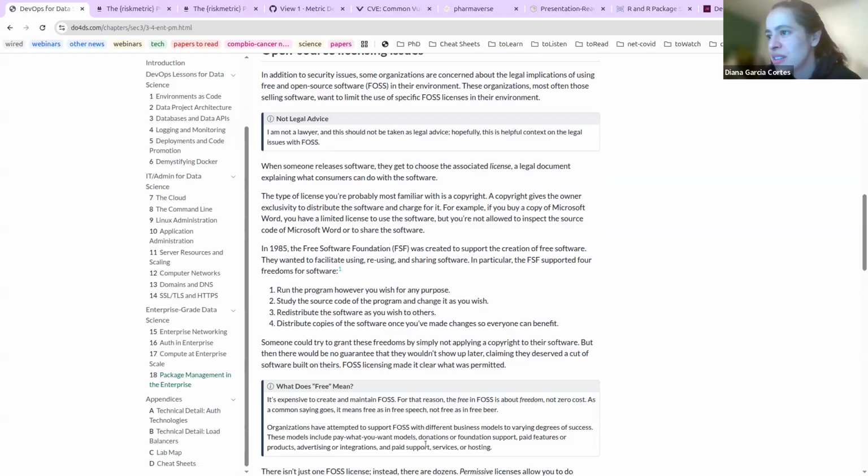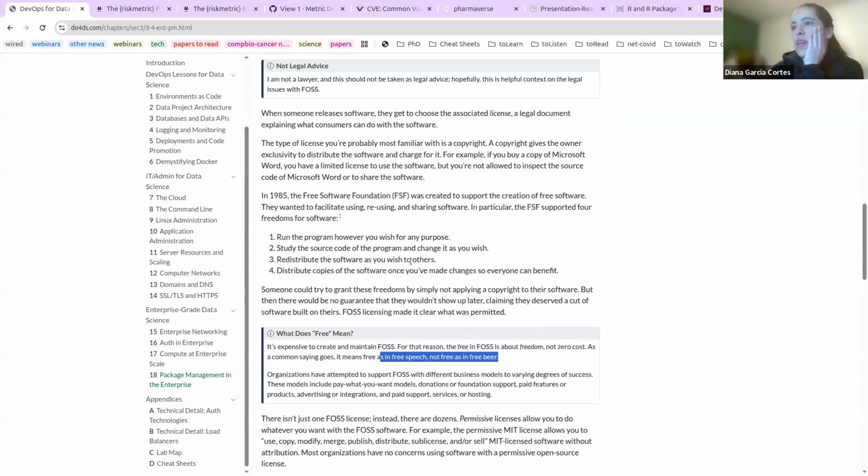Free as in free speech, not free as in free beer. And it talks a little bit about the four freedoms for software.